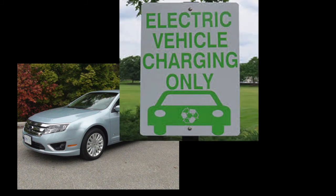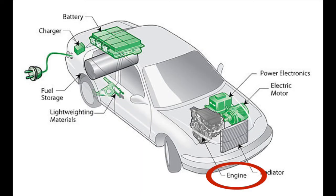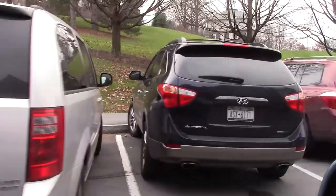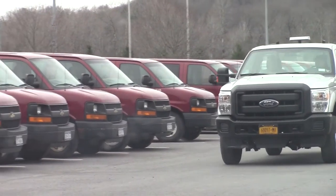The lifetime total cost analysis looks at conventional cars with an internal combustion engine, all electric cars that are battery-powered, and hybrid electric vehicles that have a combination of these functionalities. The car decides when to use the gasoline engine and when to use the battery. Simply driving the vehicle recharges the battery. So taking a look at every type of car, we find that when assessing the lifetime total cost, including ownership and emissions associated with these vehicles, hybrid electric vehicles are the most cost-effective solution.